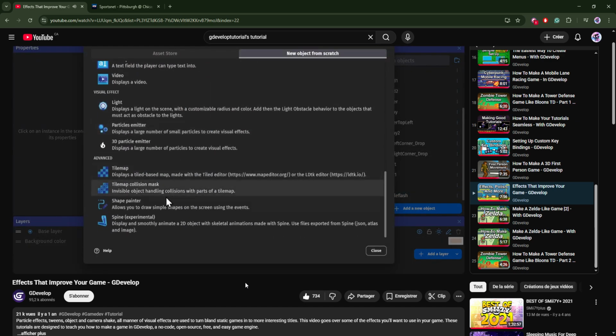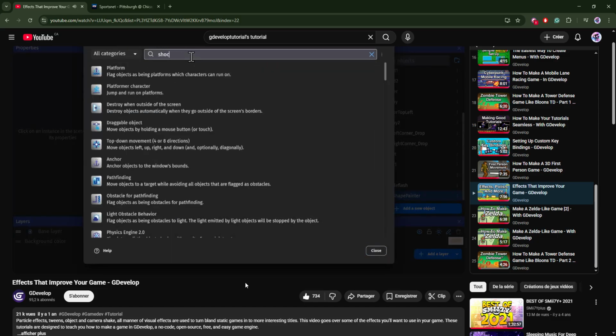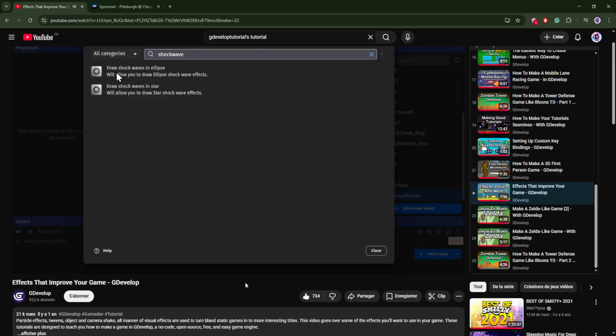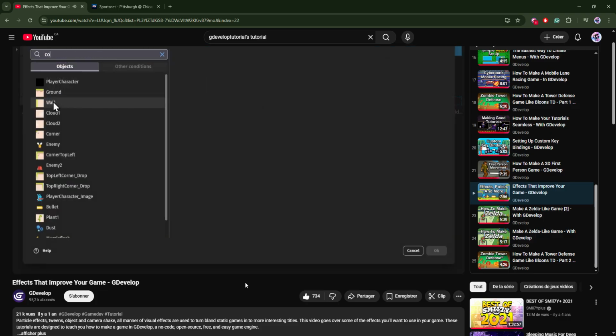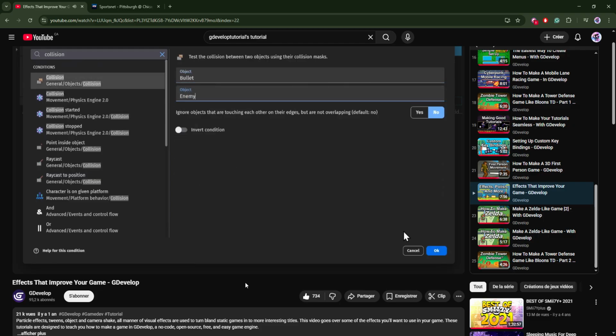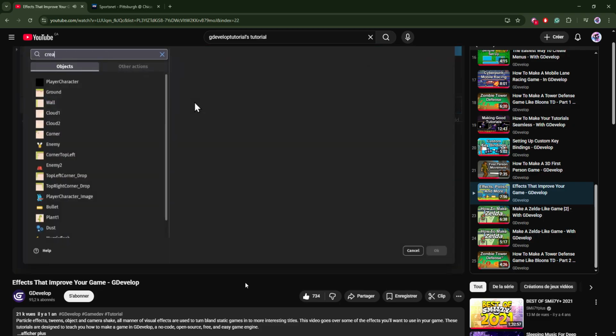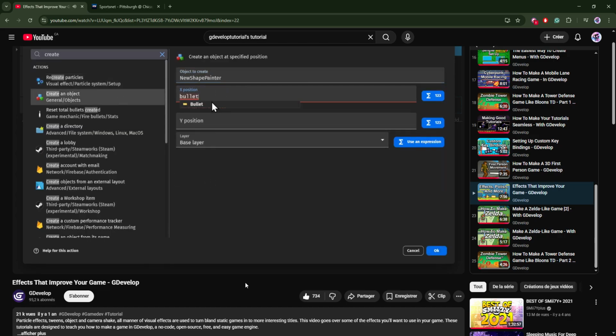Then there's the Paint Shaper tool, which has a ton of uses, and in this case I'm going to use it for a shockwave effect. So I can go to the behavior section of this new object and add draw shockwaves in ellipse. And now we'll add an event where if the bullet collides with an enemy object, we'll create that shockwave effect by creating the paint shaper object at the point of collision.